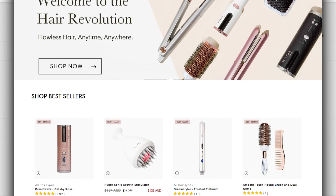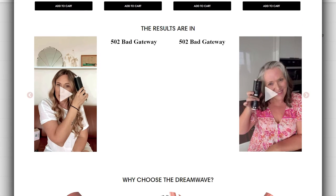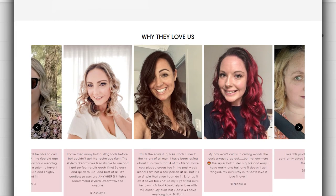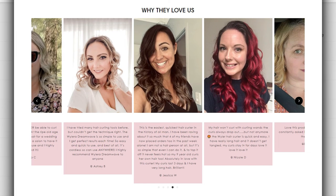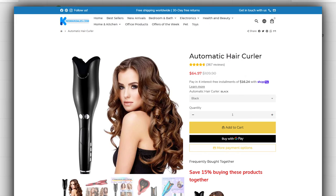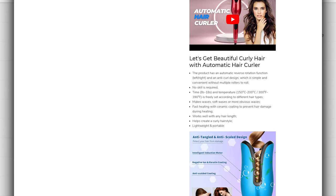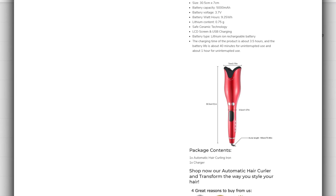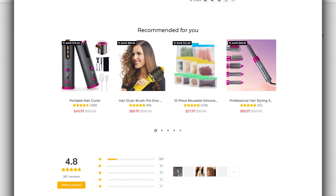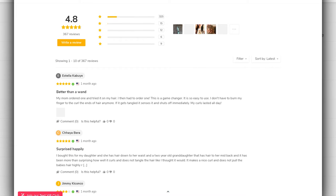An example here: a store that's doing things really well is becoming more established in their niche, using custom images, messaging that solves their dream customer's pain points, and an elegant layout that's easy to use with a high conversion rate. Compare that to a store I've seen with the same copy-and-pasted product photo a thousand times — a clunky, slow website that feels heavy when scrolling, just another generic store selling low-quality AliExpress products. It can do okay, but you won't get the same establishment or repeat sales at a high conversion rate.